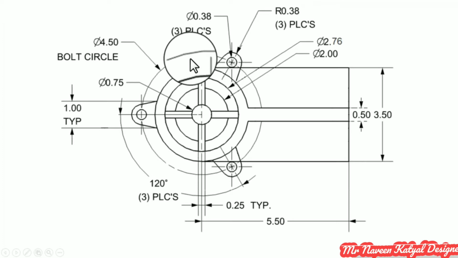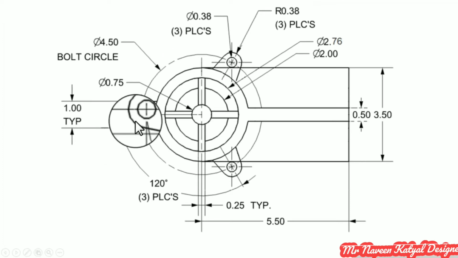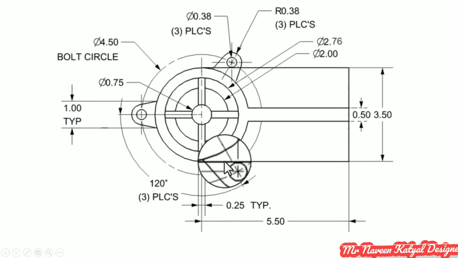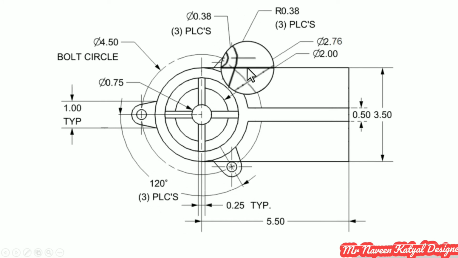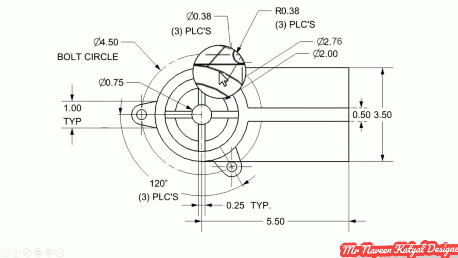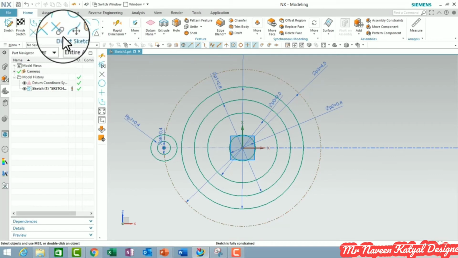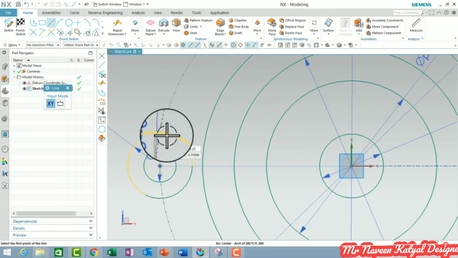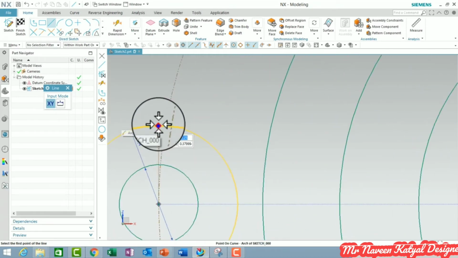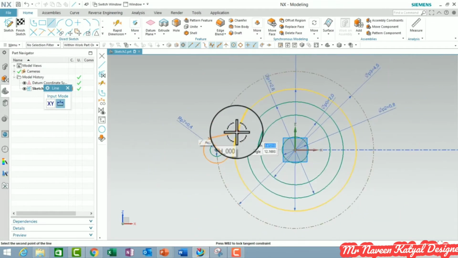And what else do we need here? We have covered the circles, 1, 2, 3, 4, 5 circles. And then we got this particular feature, but we have it at 3 different places, and if you notice it's 120 degrees, equally placed. 120 degrees, 3 places, so 1, 2 and 3. So I'm just going to pattern that particular feature. Before I pattern it, I'm just going to make that particular line as well.